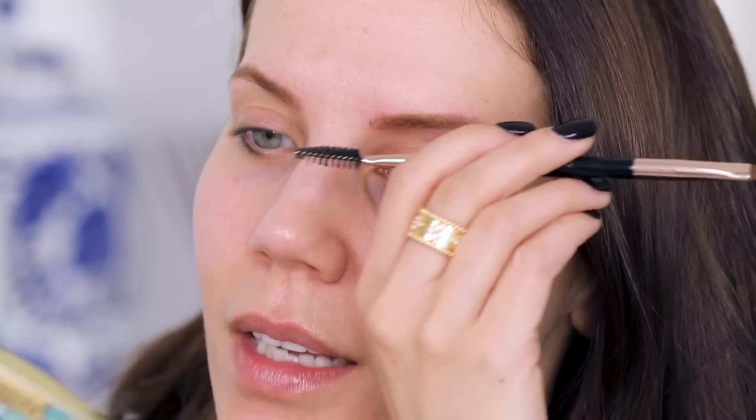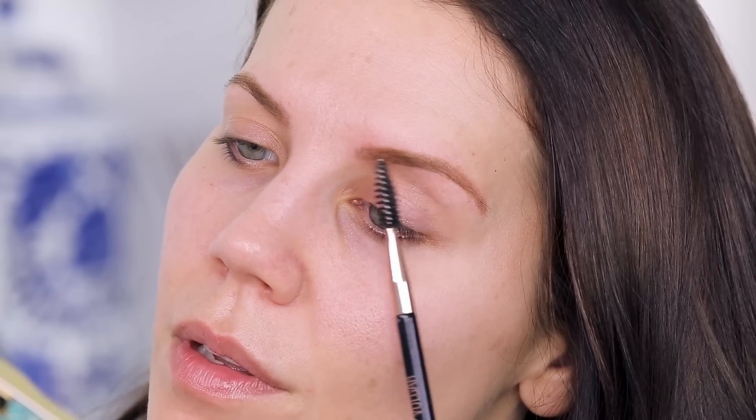It looks like I have a spider on my eye! I wonder if you could just rinse this off with water. It does work though — I can't say this doesn't work because it really does. You can see how red I am around my brow — that's kind of how hard I had to scrape the product off. This is not for the weak, this is for the wild. It looks really good. I'm actually really surprised at how much I like this, because the other product I tried a couple years back I just did not like at all.